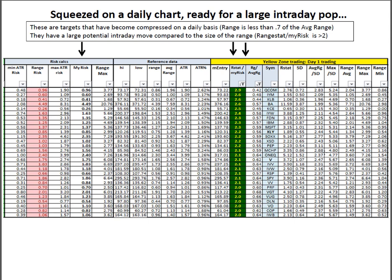Daily squeezes: we've seen some compressed volatility the last 2 days. These are ones where, if we use the daily range as the risk and we get a breakout out of Friday's ranges, then if it just moves a range stat, we get really favorable large size moves. So these are like 1 day compressed springs ready to break in either direction. Symbols that are noticeable: IBM, Microsoft, Pepsi, the S&P 500 is in that position. That actually means the market is poised for that kind of breakout. So I would not be surprised to see sharp moves on Monday with some headlines.